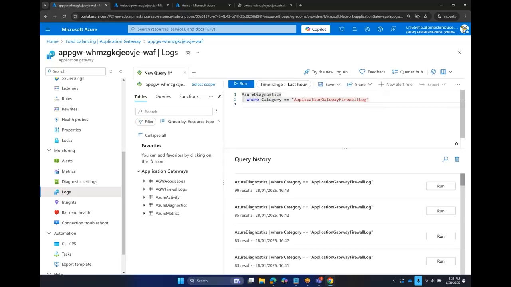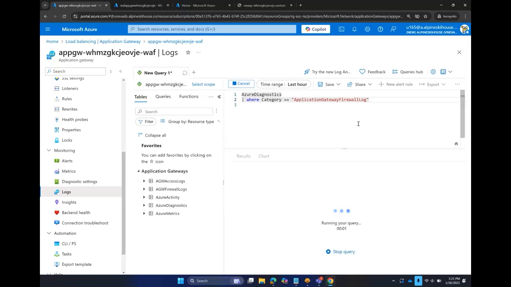And I'm going to go to this query. So this query is looking at the Azure Diagnostics table. Now the application gateway, you can use the Azure Diagnostics table, or you can use the resource specific table for it. But in our case, we're using right now the Azure Diagnostics. And I specified here that the category I'm looking for is the application gateway firewall log, and I'm looking only at those logs. So I'm gonna run it, and it's gonna look only for the last hour.